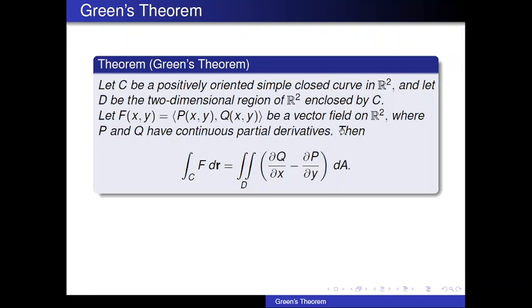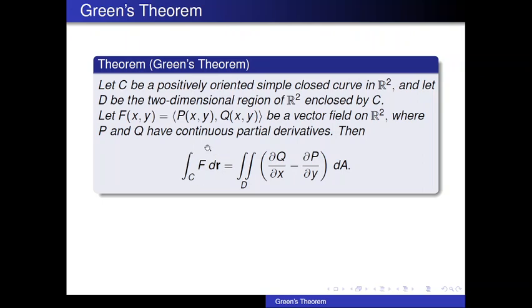Now, we're not going to actually prove this theorem today. We are just going to use it in a couple of different clever ways. But note that we have seen something like this before. We have seen these two culprits come about when we were discussing conservative vector fields, right? We discovered that if a vector field was conservative, then this difference would have to be 0, I believe. And if this difference wasn't 0, then the vector field in question would be not conservative.